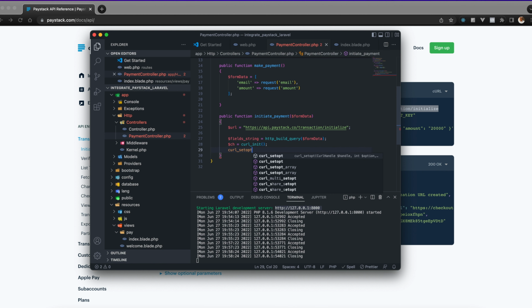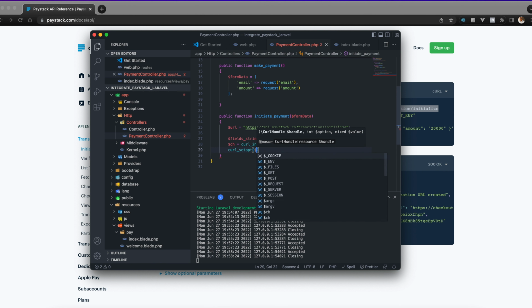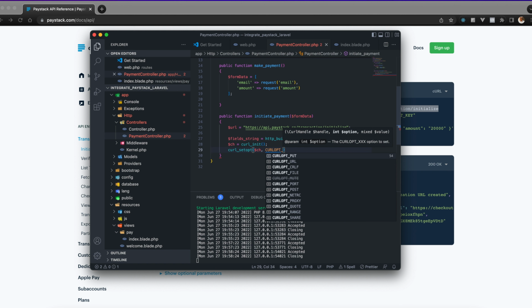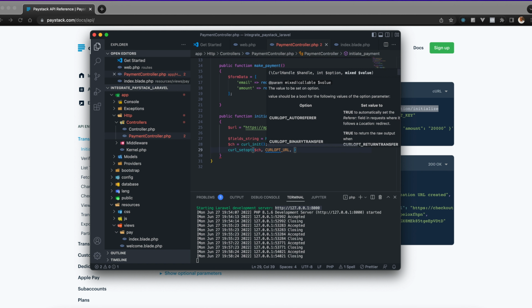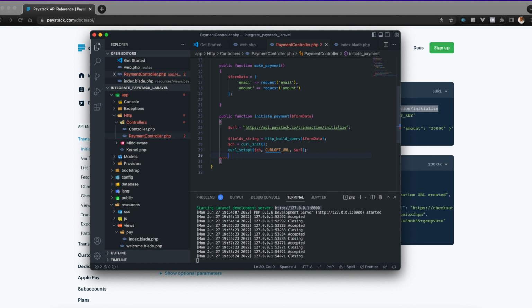curl setopt URL. So the URL was sent. Let me just duplicate this three or four times. curl setopt ch and the post.